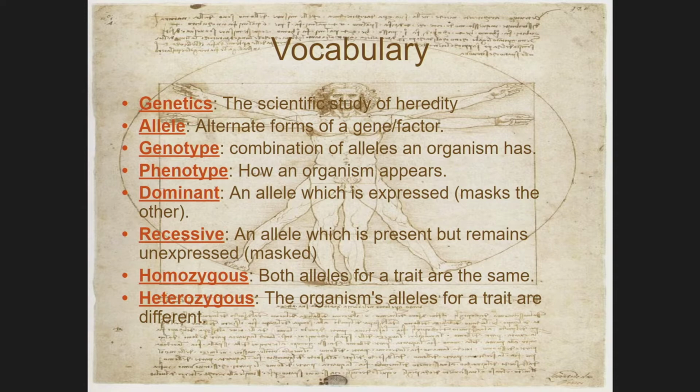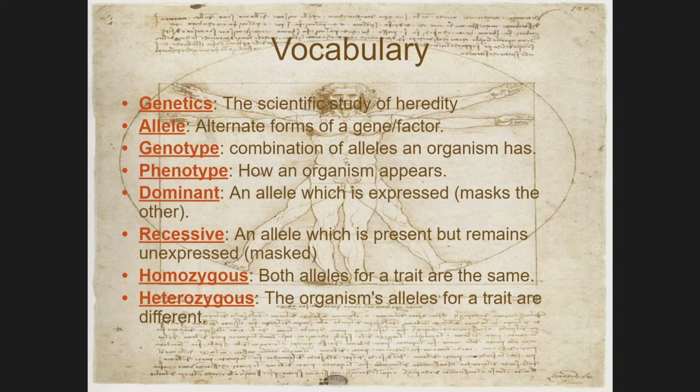Genotype, phenotype. Those are two different things that you can easily get mixed up. But I'm gonna teach you an easy way where you can remember it. You have the genotype, which is a combination of alleles an organism has. But just think, gene is inside of you. You can't see genes with the bare eye. You can't see genes physically. But a phenotype, PH, physical. Phenotype and physical, that's the physical appearance of the organism. You can always see the physical appearance, okay?